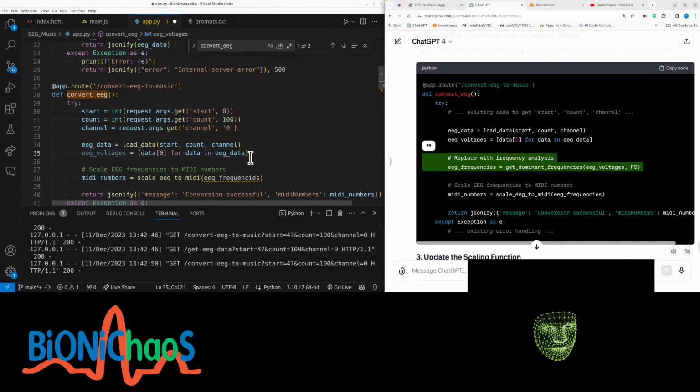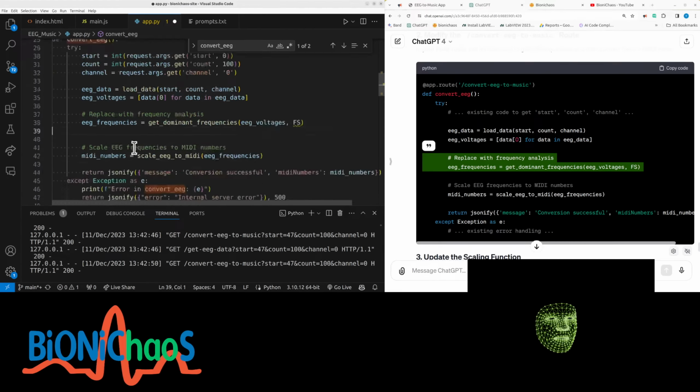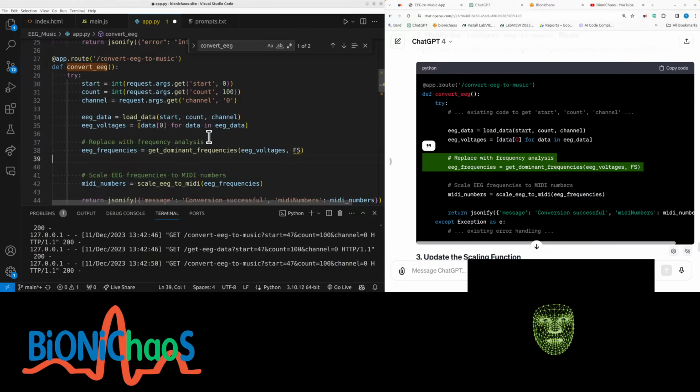Then we have this bit. Let's double check, triple check. EEG frequencies. This is the sampling rate. It should be 400.